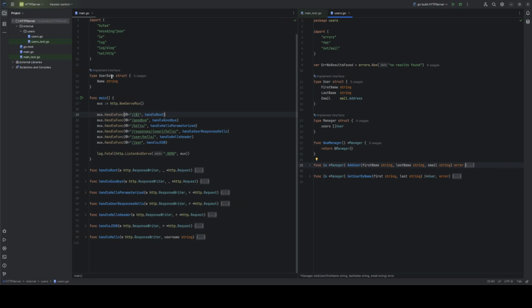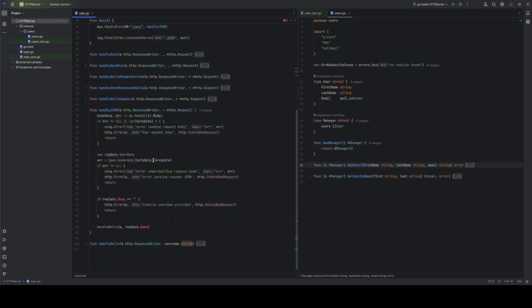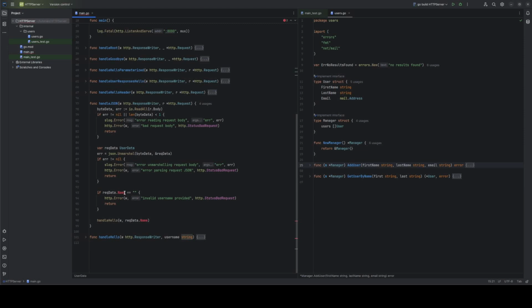You'll notice that our user data and our user structs both have some different fields. In this case, we probably want to expose the same data to the API, so let's go ahead and make them match for now. For email, we'll let the user manager worry about validation and what kind of type to store. For us to present it to our users, let's just use a string. Unsurprisingly, that'll break handle.json where we use this struct, but we can fix that very easily.